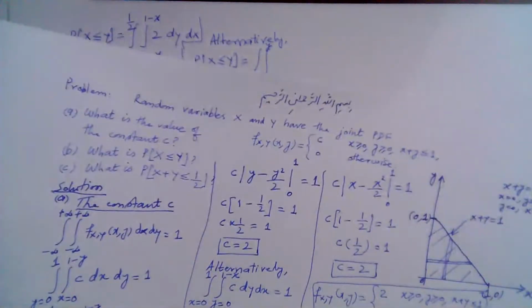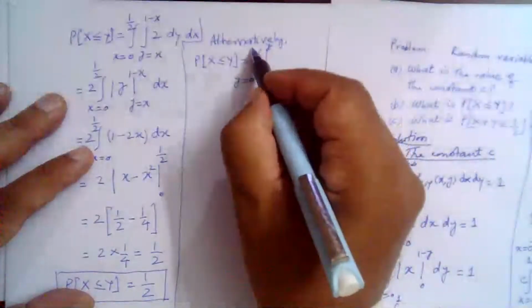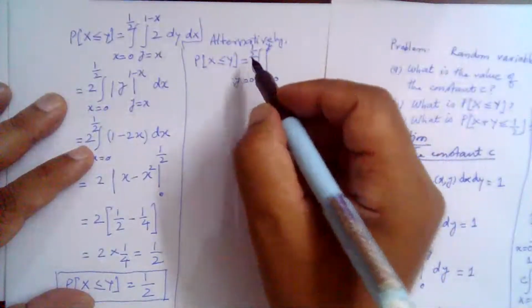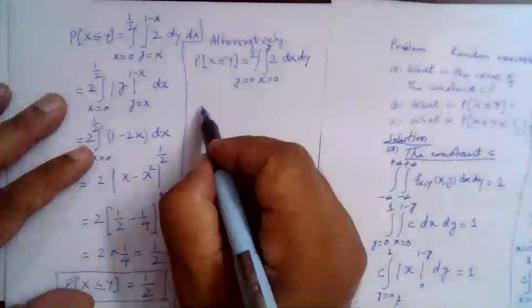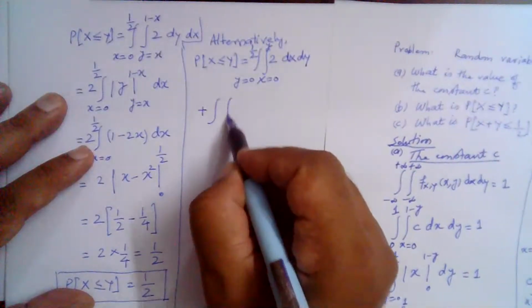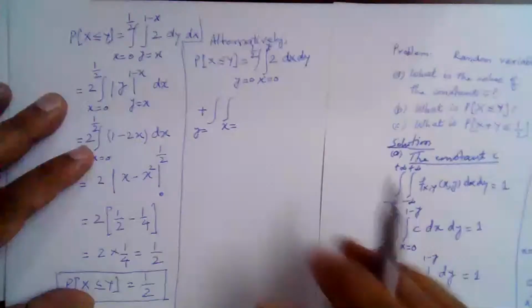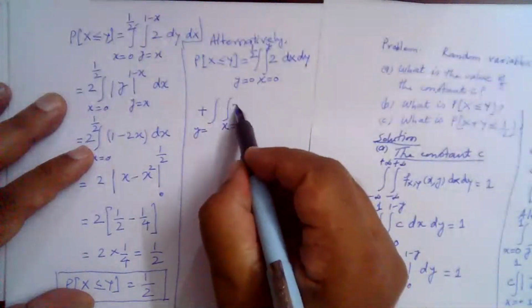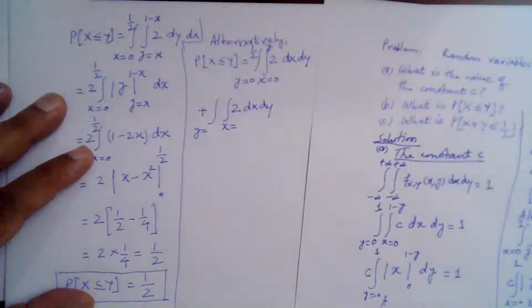And y is equal to 0 until here it is 1 over 2, because after 1 over 2, y moves further straight. So y is equal to 0 to 1 over 2, and we have the joint density function 2, and this is dx dy. Now the other integral: the x limits and y limits we will determine for this case, and the value of the density function 2 dx dy remain the same.